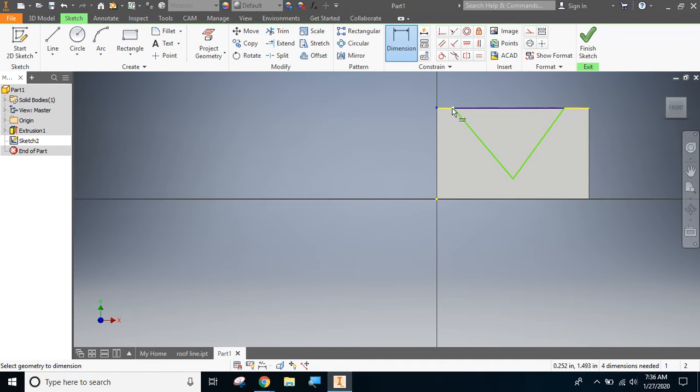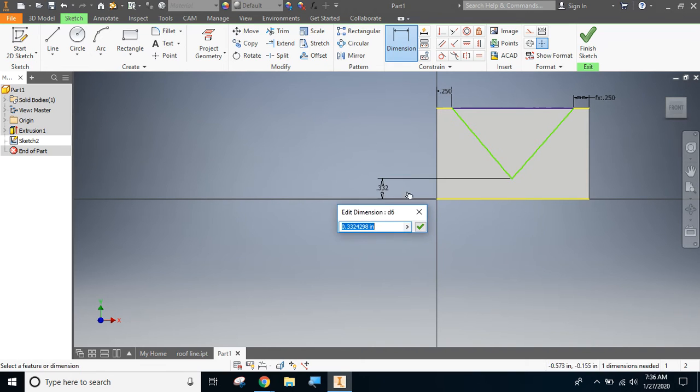And so now I'm going to dimension from the corner of the object to the corner of the triangle. Right, that's 250 thou. And now I'm going to come over here with my dimension tool, and I'm going to go from here to here. Okay, now I could type the dimension in. Since I want all three of these to be the same, I'm just going to go click on my original dimension. You can see it enters in this dimension D4. That's the fourth dimension I made. And it automatically snaps my dimension to that size.